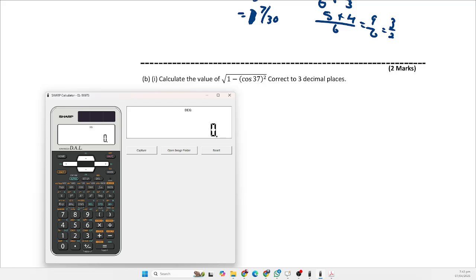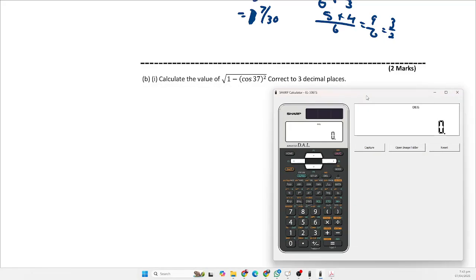Okay. For this question, you have to make sure that your calculator is in DEG. If it is not, press setup. You're seeing DRG 0, DEG 0. That is how you get DEG. If you don't remember that, just reset your calculator. So if, let's just say, my calculator was in RAD, I can just reset it. You see how it goes back to DEG? So it does automatically go to DEG.